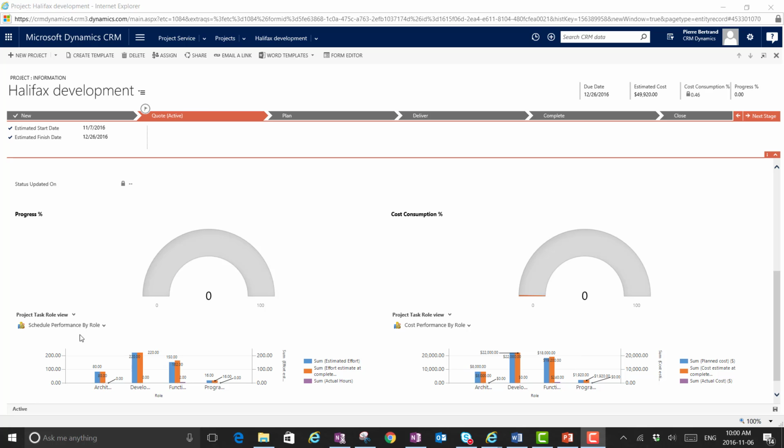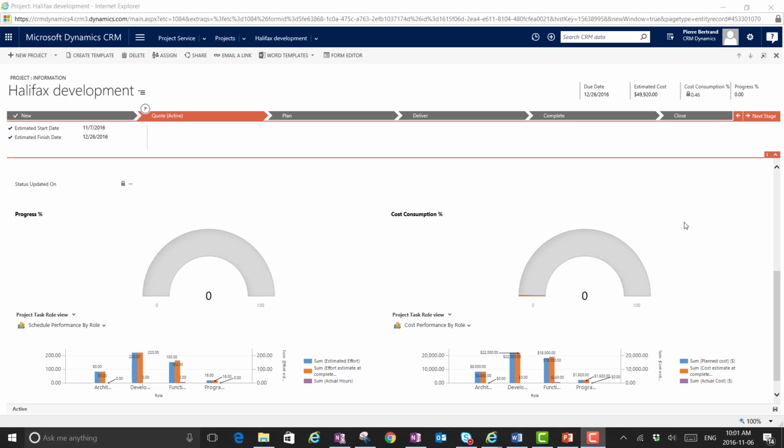These obviously you can pick the views that you want. You can use project task phase view, role views. You can pick schedule performance and role. You can pick different charts that you want. We can configure that for you. You can see one larger chart, some smaller charts. So we can make this view what you need to track and what you want to view for your project updates and your project statuses.